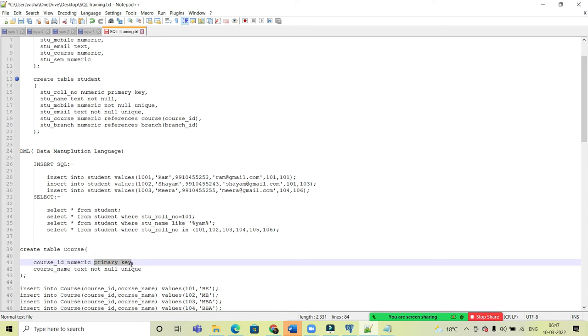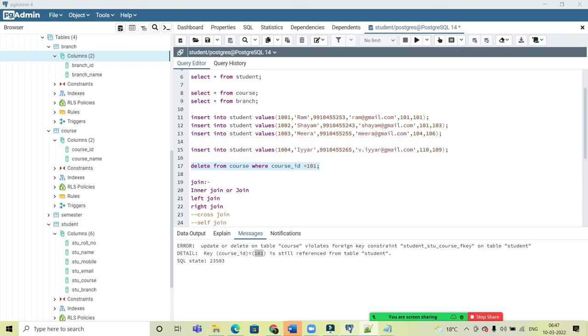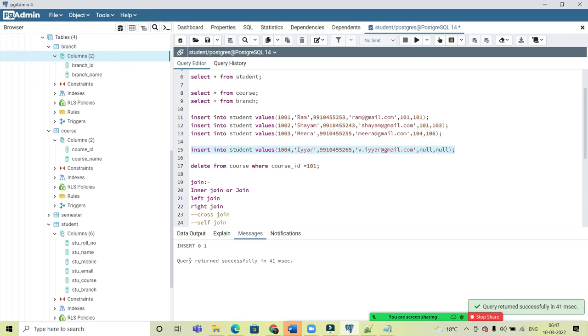But a foreign key can have null values. Suppose I'm inserting null and I'm inserting null again. Null is allowed in the foreign key. I'm able to insert.